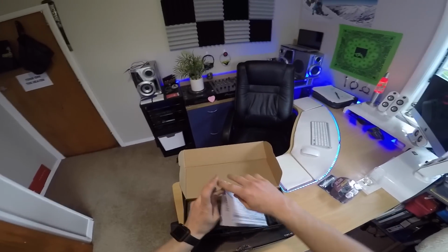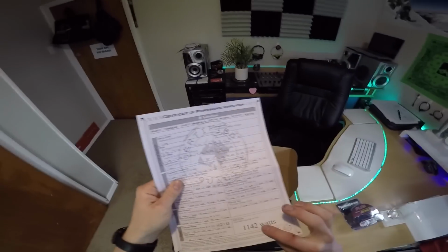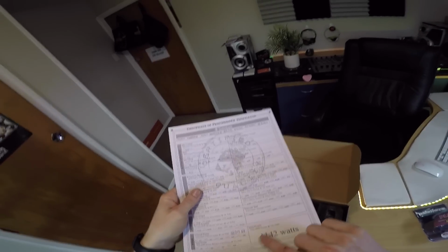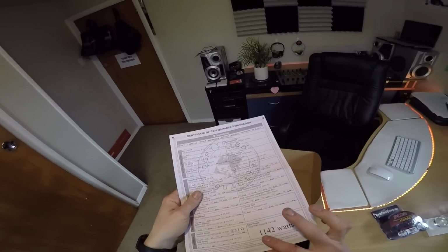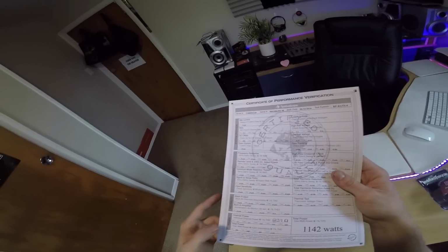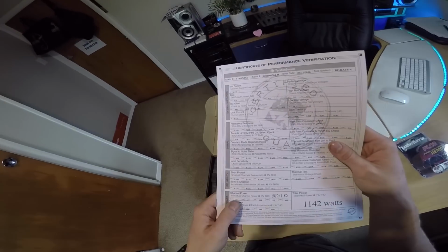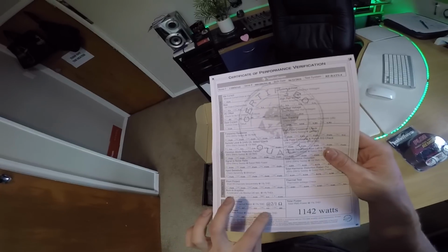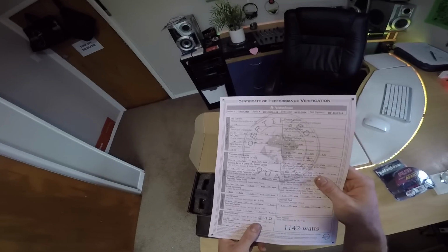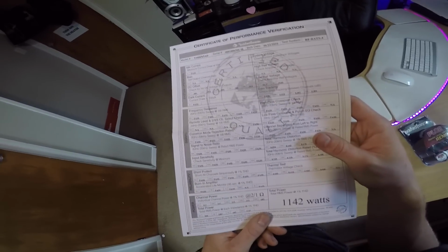One thing I've always loved about Rockford Fosgate's stuff is they come with a birth sheet. The big number at the bottom right is what you're looking at. Total RMS power, this is not peak, continuous, 1142 watts. And we've got our individual channel power outputs here as well, and this is at 1% total harmonic distortion. This is at 2 ohms on the speaker channels. We're getting 117 watts out of the front channels and 113 out of the back, and 683 watts out of the subwoofer channel at 1 ohm.